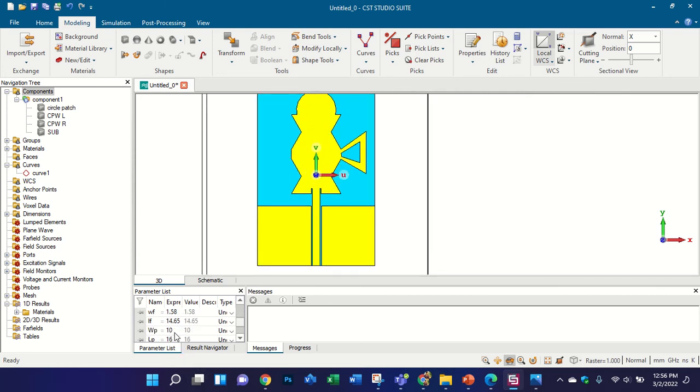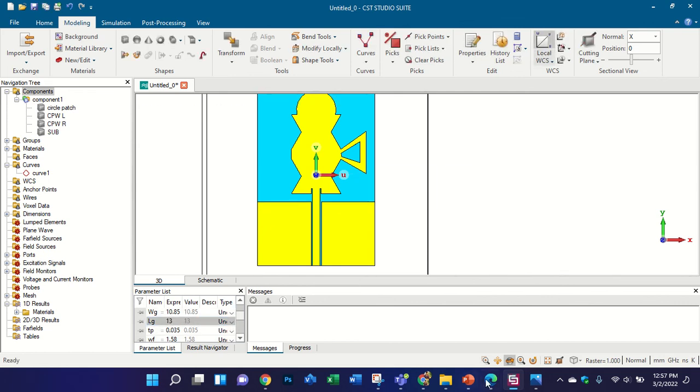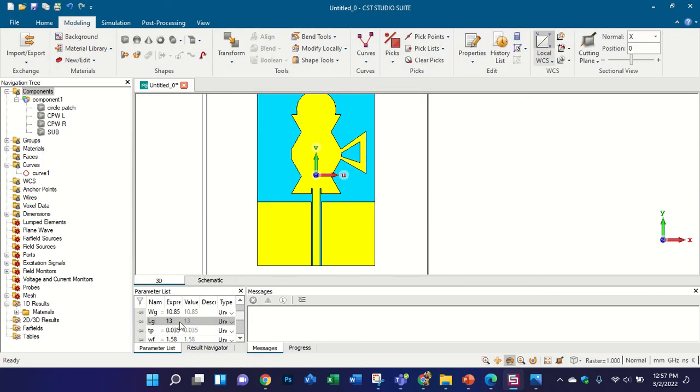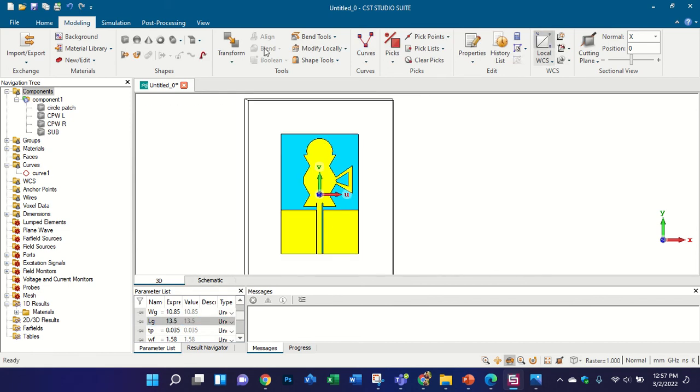Okay, if I need to increase the length of the ground. Also I noticed that by increasing the length of the ground, my antenna shows more wideband. Okay, and also here this is very close. Okay, now simulate.